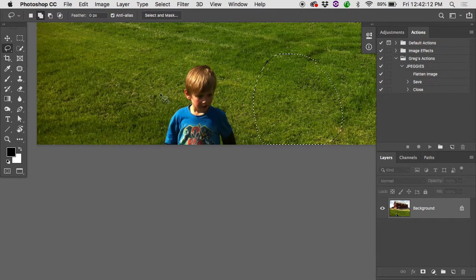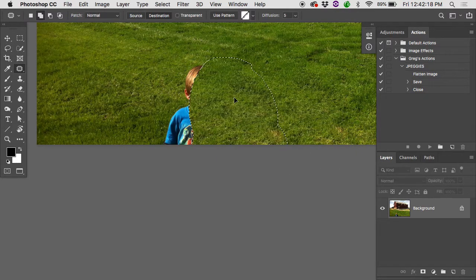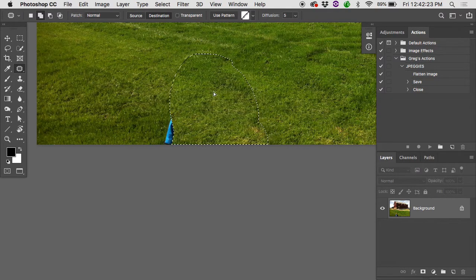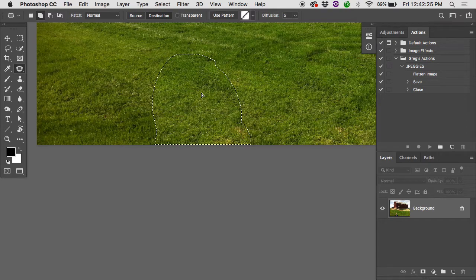Again, we can modify this. I could say, well, let's add this to the selection as well, and add this to the selection. Move this over. And that should get a bit of a better job. And notice how it tries to match up the brightness. What I dragged over is a little bit lighter than the rest of the area, but it'll look towards the outside and it will match up that brightness in there.